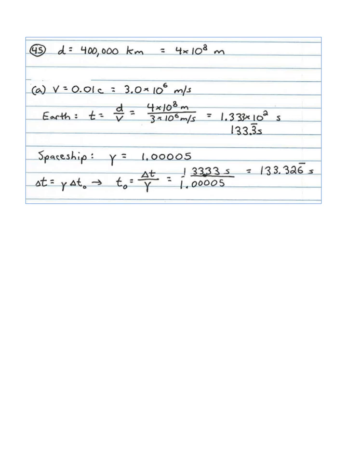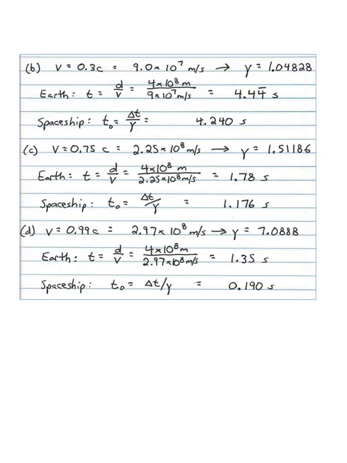You'll notice that the time on board the spacecraft is just a little shorter, and that's a good check because sometimes we might make a mistake and divide the wrong time, solve for the wrong time. But then you just think, on board the spacecraft that's going fast, its time is going to be shorter than the time on Earth, so it should be shortened. For parts B, C, and D, we just do that, but for different speeds.